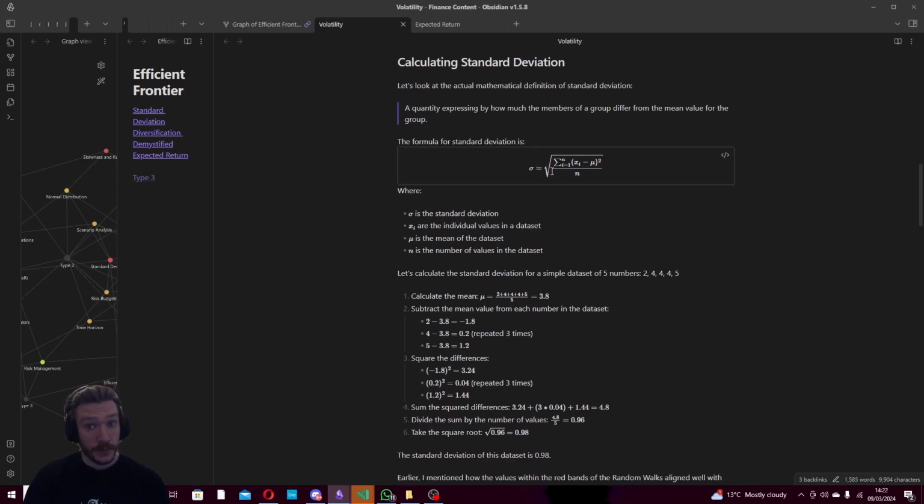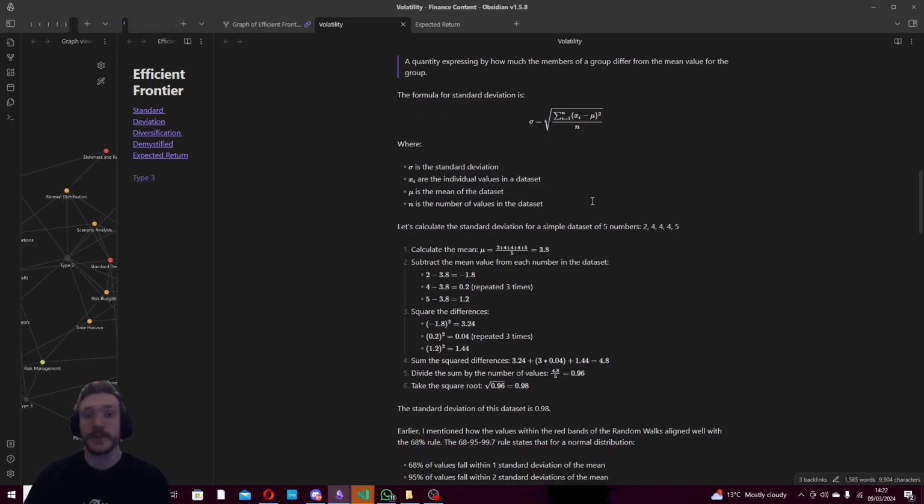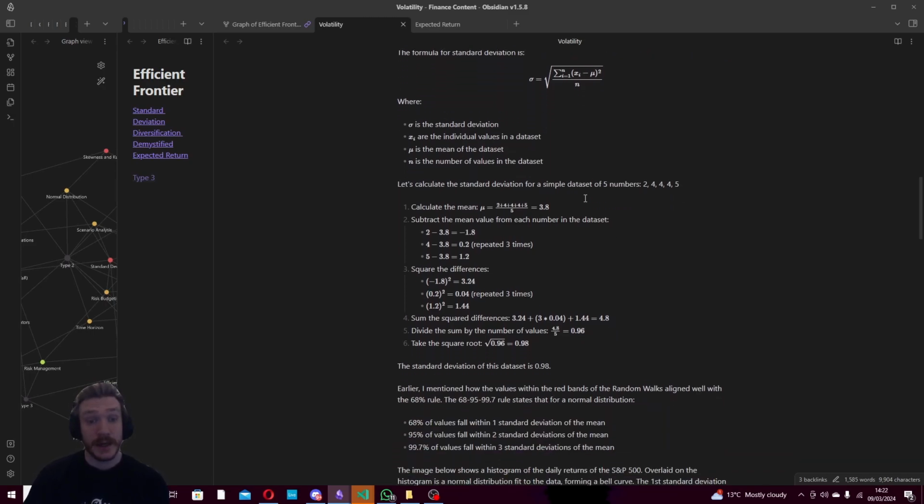This is the formula here. If you are a maths person, that's what it looks like. Here are the definitions of the terms. This little loop with a hat on top, sigma, that's standard deviation, and it's expressed as the root of some sum of values in our data set, our returns, and the difference that they have, the subtraction, from the average value, and then we square that and we divide by the number of data points that we've got, right? That's the standard deviation. That's how we get this, right?